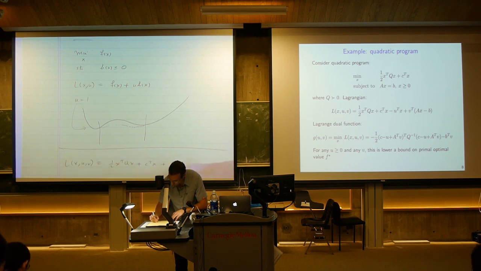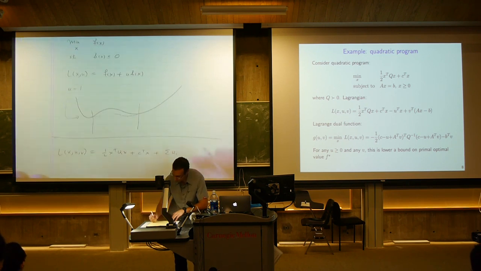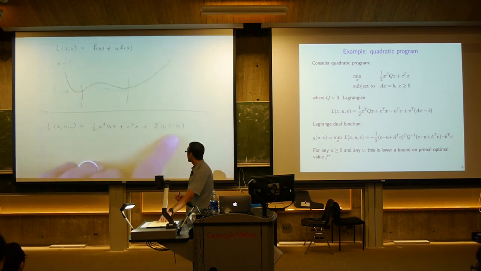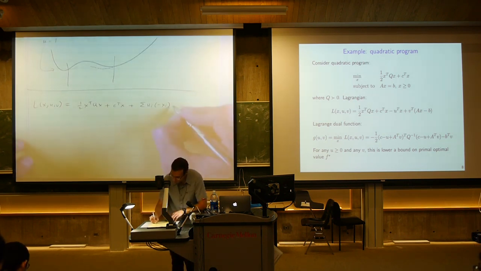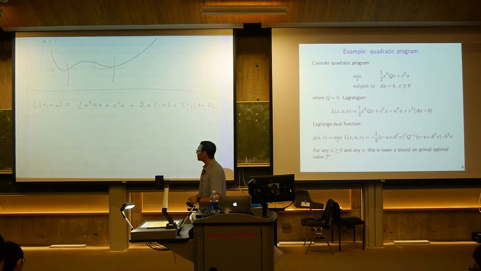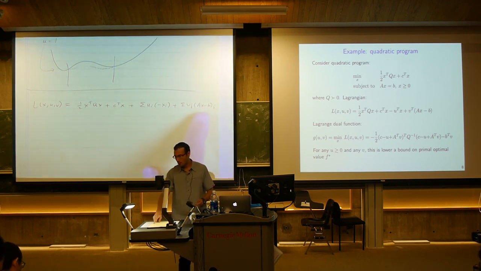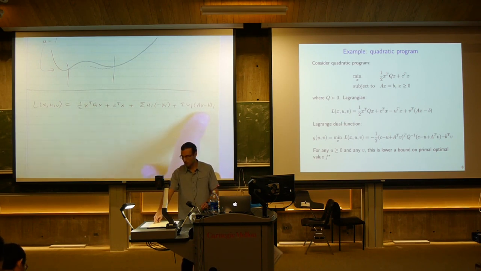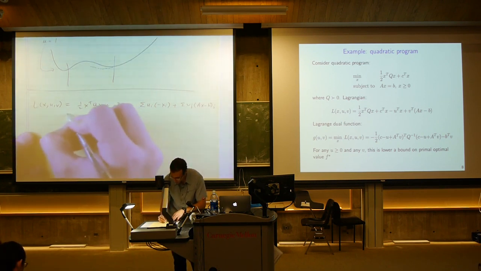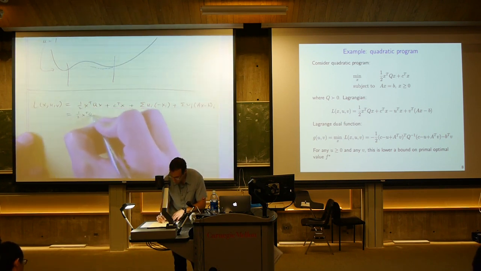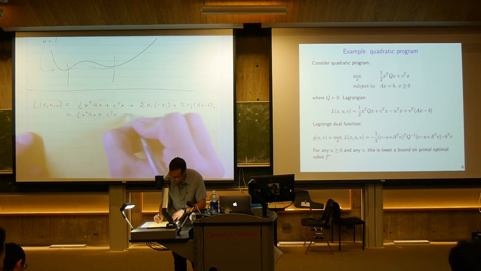Right, we're going to have the sum of ui times the inequality constraint functions, and those are just minus xi. If we wanted to write it as something being less than or equal to 0, it's just minus xi less than or equal to 0, plus vj times the equality constraint functions, right? Something being equal to 0, and that's just each component of Ax minus b has to be equal to 0. So that's how we could write it if we wanted to use the notation from the previous slide, but we can also write this more succinctly, it's just this.